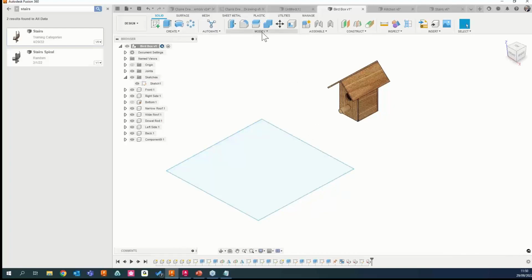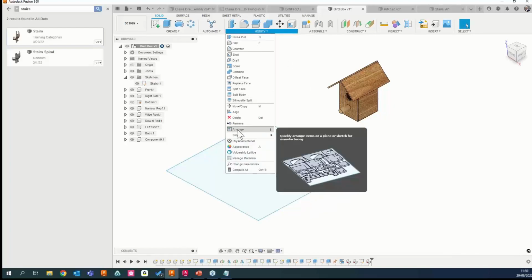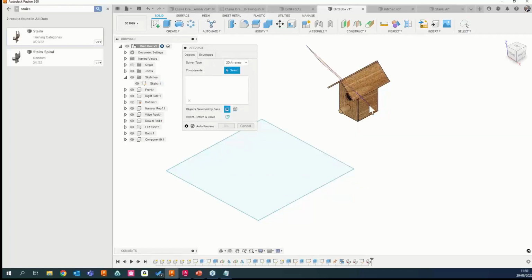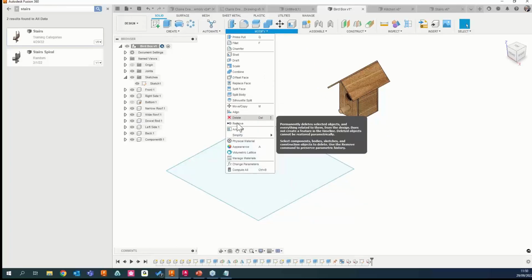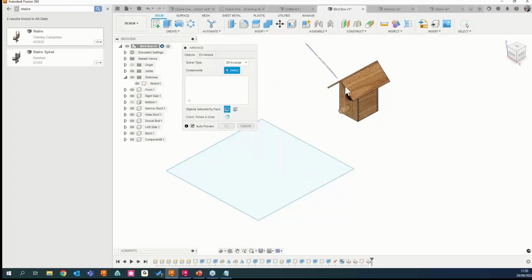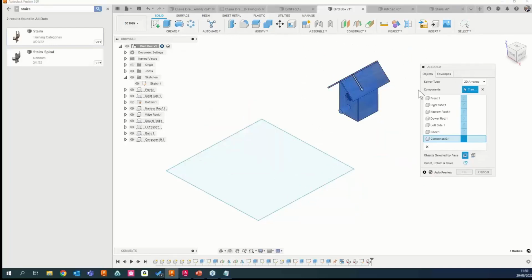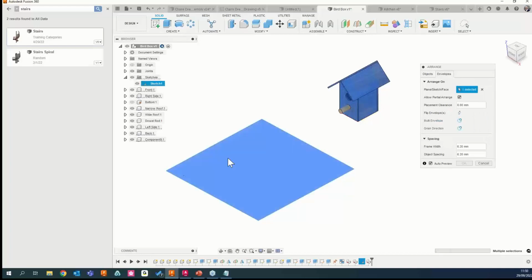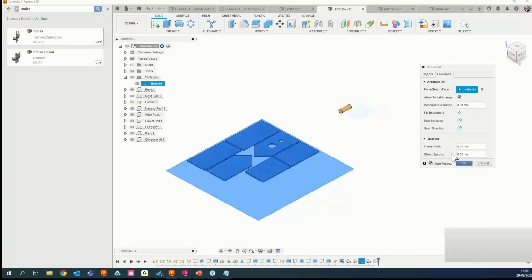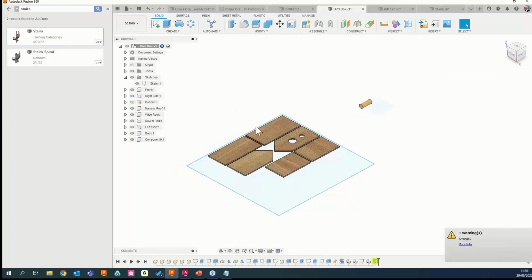So if I come into modify and I go down to my arrange feature here, I go arrange, I want to drag it in, I'm going to go arrange all of this guy. So these are all the objects. If there was something I didn't want, I can undo my dowel here. I can delete the dowel. So I don't want the dowel, that's not flat. I can come into my envelope and I can select this guy here. And that will update that like that. And there we have that complete.